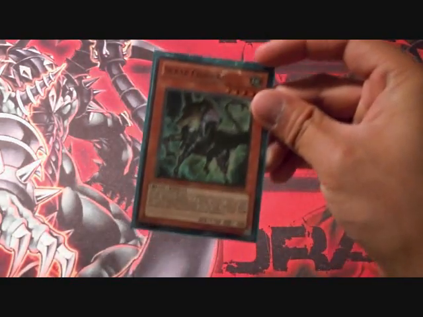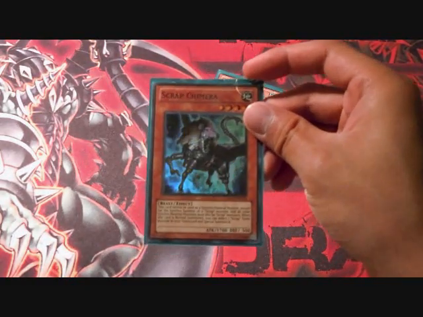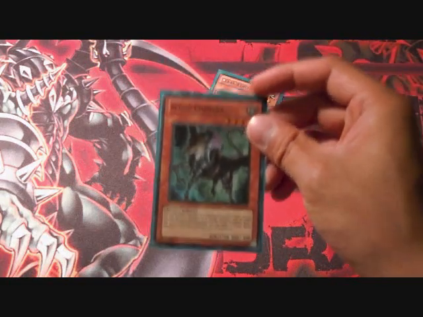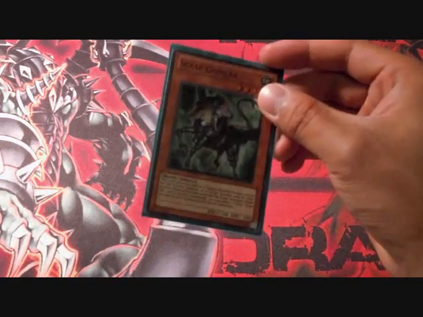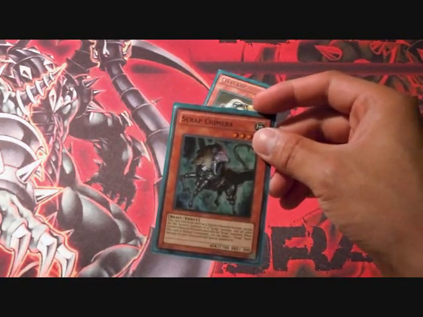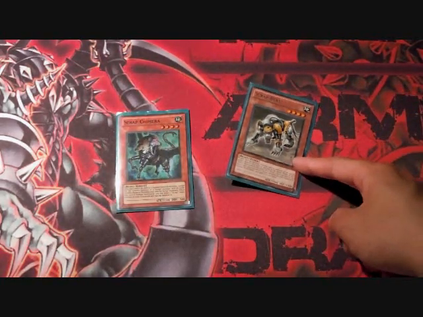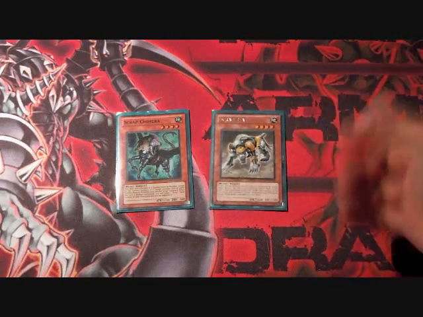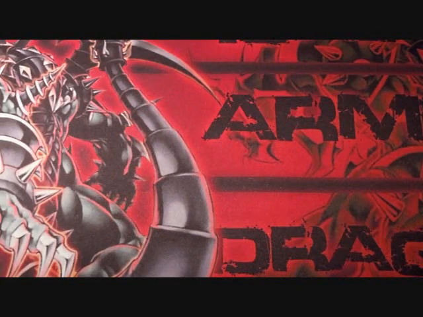Scrap Chimera can only be used for Scrap Synchro, so you can use it for Scrap Twin Dragon, Scrap Dragon, and Scrap Archfiend, the only 3 Scrap Synchros you normally use. You can use Atomic, but you'll never use this for Atomic Scrap Dragon because of level 4, and you really can't quick sync with this because you can only quick sync with this to get level 8, which is just Scrap Dragon. Or you can use it for Scrap Goblin to get Scrap Archfiend. So we got 3 of those.